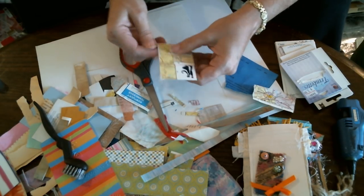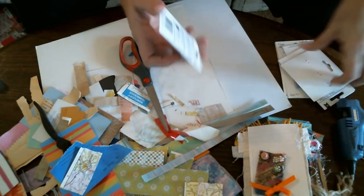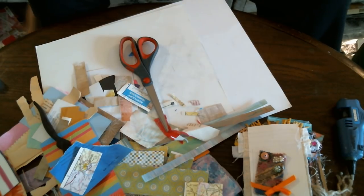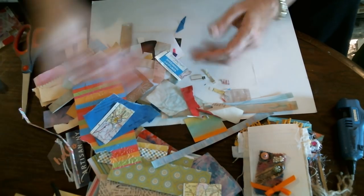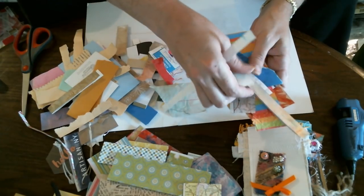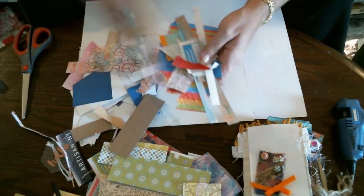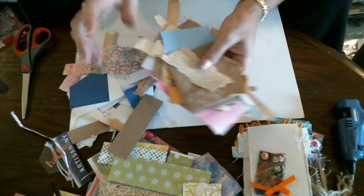Okay, but you get the idea, just packaging. I'm not going to go through all of these. All right. On that note, I'm going to go ahead and put the extra papers away and get some other stuff out. And if you've got a whole bunch of those itty-bitty punches with the little teddy bears and hearts and things like that on it, you can punch out a whole bunch of those.